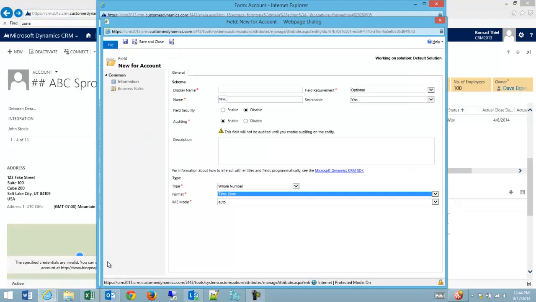Okay, so our third option is, of course, language. By default, your only option would be English if you've installed an English version of CRM. If you were to add additional language packs to CRM, other options would become available. So by default, there will be only English. If you were to add a German language set so that you could see fields in the German language and French, then you would get these other options.